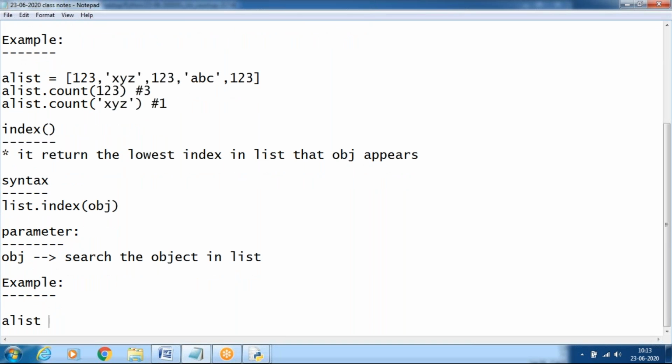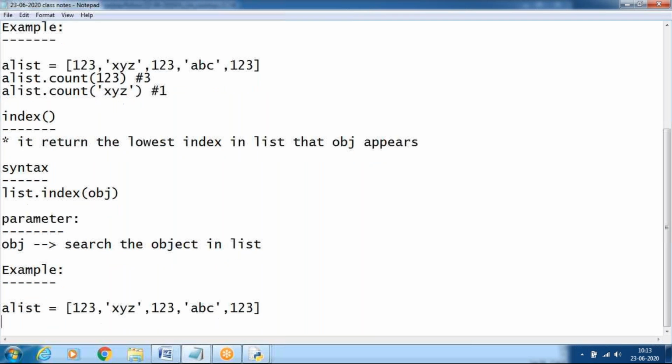So a list equals the same list, and a list dot index of 1 2 3.